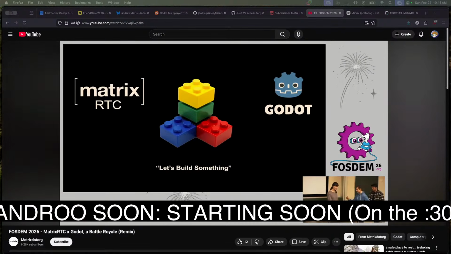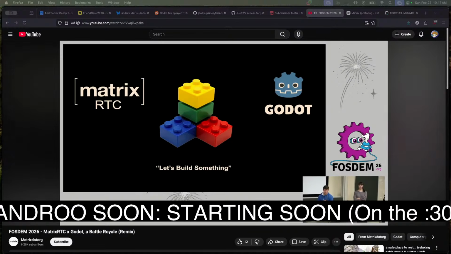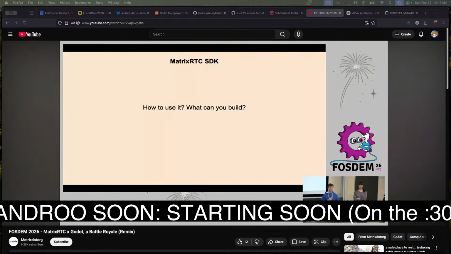Yeah, thanks for the introduction, the main part of the talk, and thanks for giving us a background on the Matrix RTC bits. And now we're at the point where we want to build something with it. So with this evolution of the spec, we also did some really big changes to our code base to make it all compatible and have a proven implementation for the spec core team. Through this refactoring and adaptation to the new spec, we noticed that we will eventually have a very clear cut in our code base, which basically gives us something like a Matrix RTC SDK for free. And that's what we will talk about now.